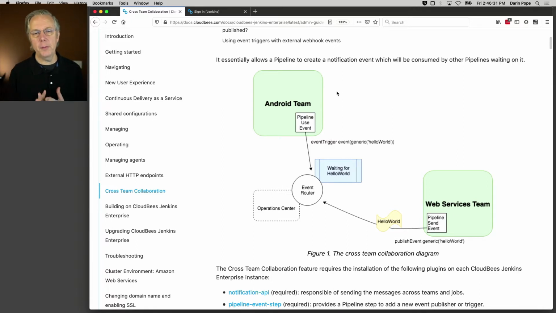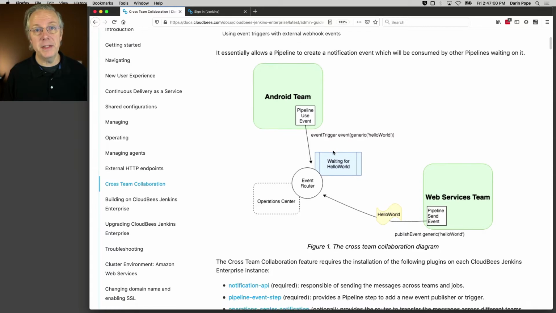Let's assume that anytime we run a job on the web services team that includes the publish event step in a Jenkinsfile, it's going to send an event, and then we've got another job over here listening for that event, which is going to be based on a trigger.